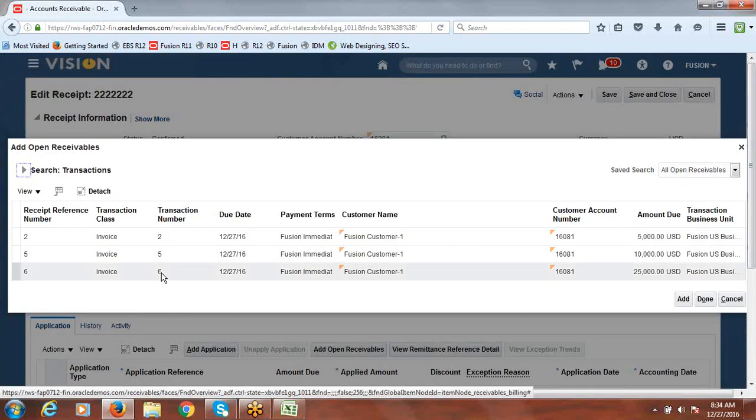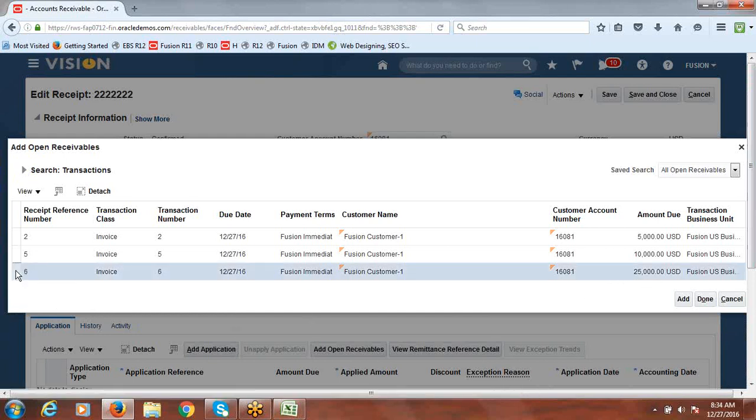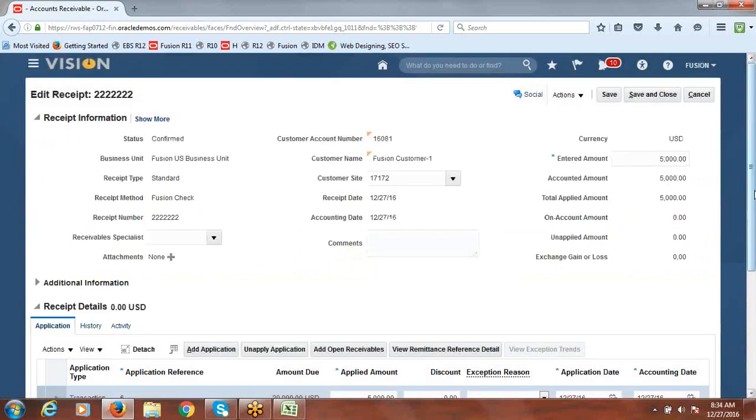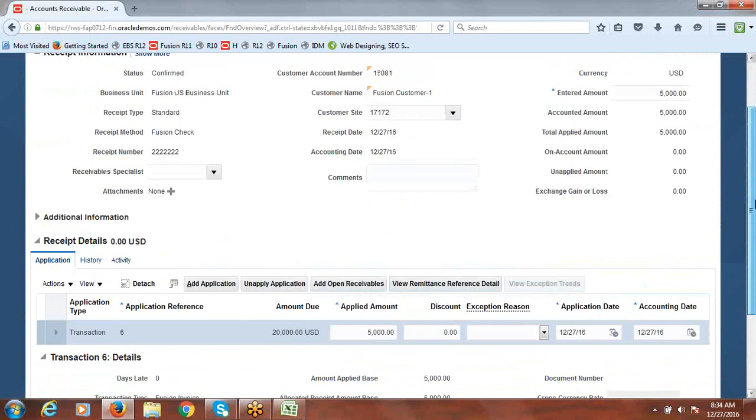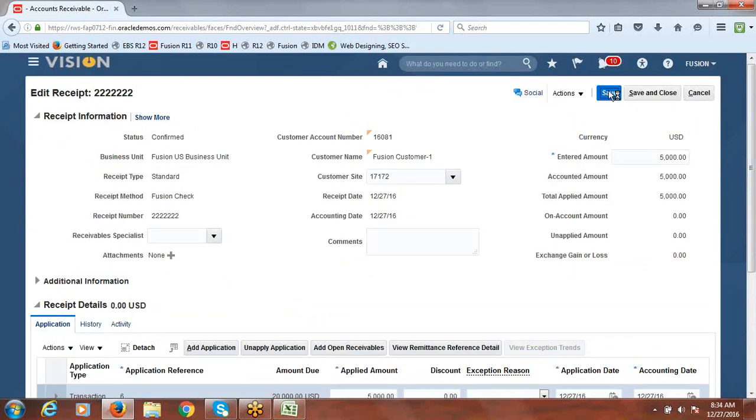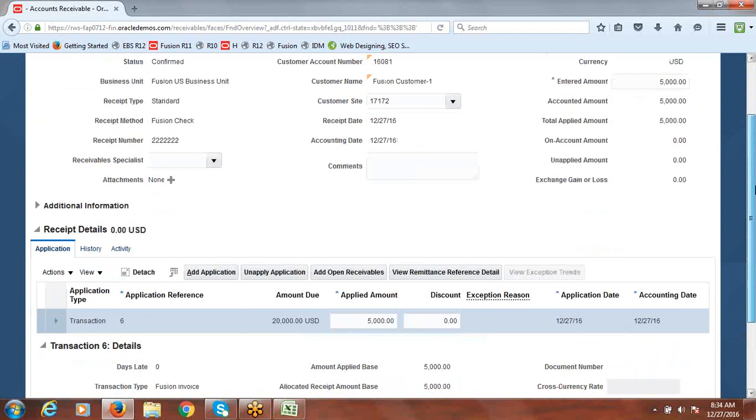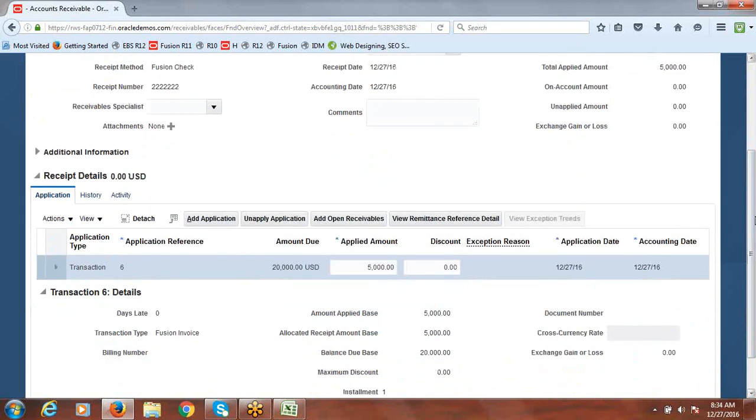The transaction number is 6, right? We created it with the $25,000. Now select this transaction and click on add and click on done. Let me save it. Now here you can see the transaction amount is 25,000 and 5,000 is applied. Still the amount due is 20,000.